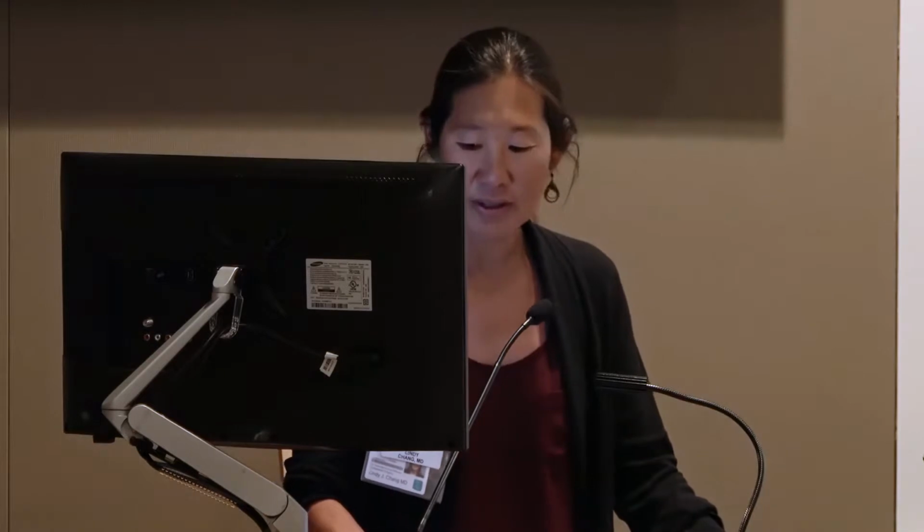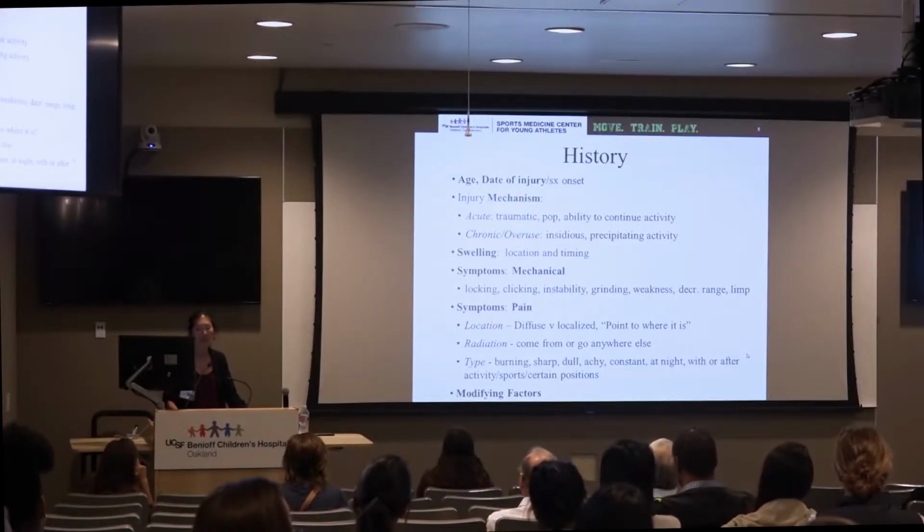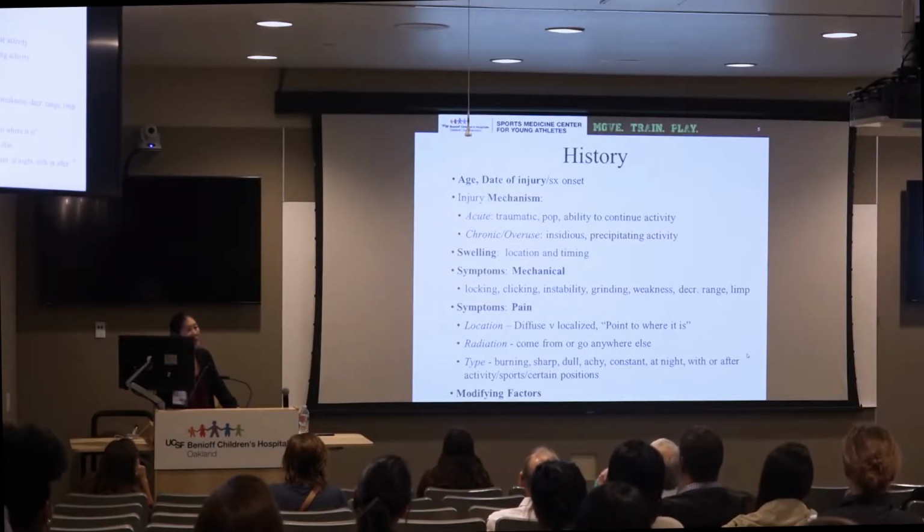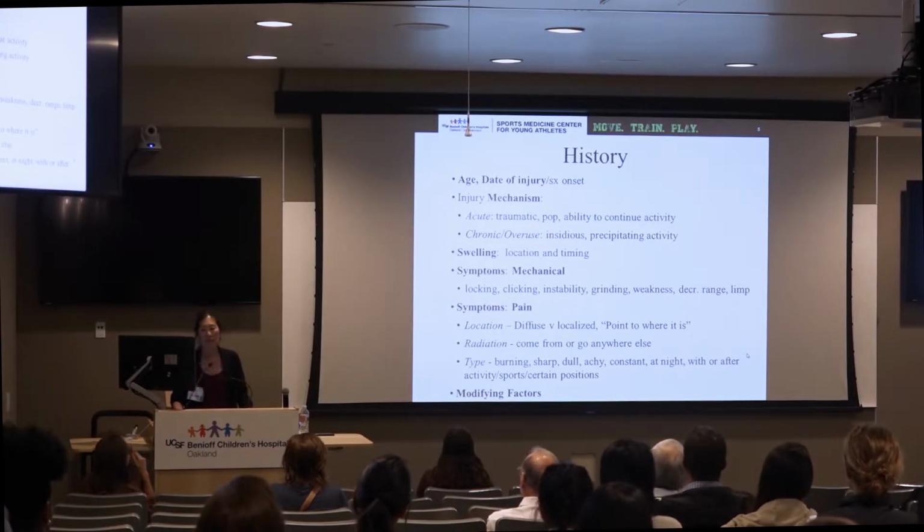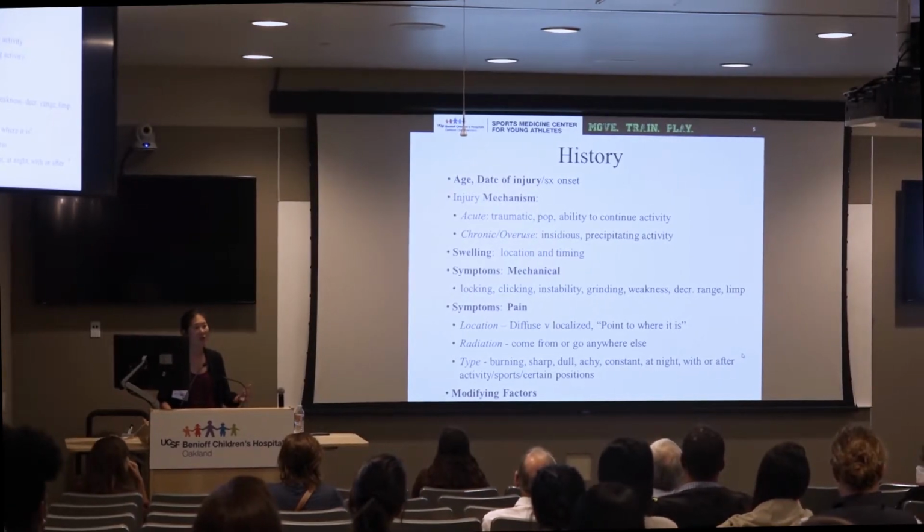But you want to talk about all of these things, and I think you have access to these handouts, so I won't belabor the issue. One of the things about musculoskeletal, though, is we're going to point out some of these things. The swelling is important. Whether or not they have mechanical symptoms is important as well. Having the mechanism be acute or chronic or overuse really gives you a good idea of the acuity and the urgency of the situation. And I always ask if it's chronic or an overuse.